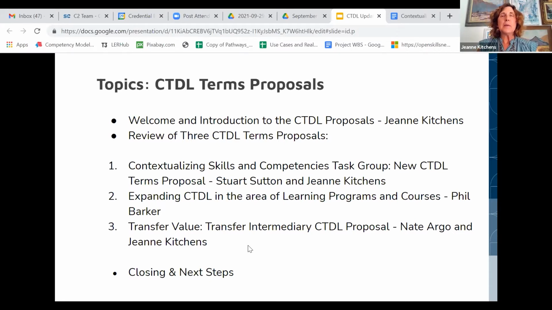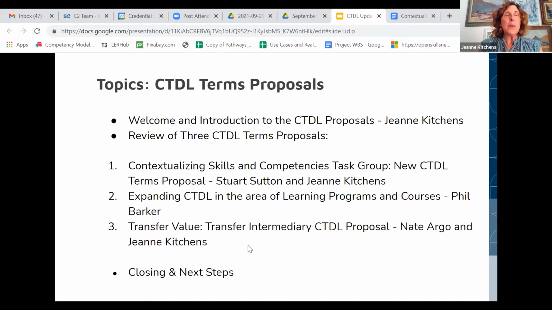I am Jeannie Kitchens, Chief Technology Services Officer with Credential Engine. And with me today to talk about each of these proposals is Stuart Sutton, our metadata consultant. And I know Deb Everhart has joined. She had a big hand in this contextualizing skills and competencies task group, new CTDL terms. So Deb may want to say a couple of things as well.